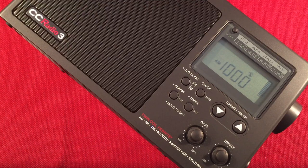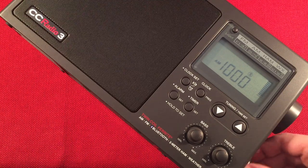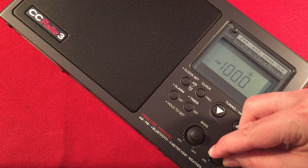Nice. Yeah, this is coming in really nice. The tone sounds good. Not much hiss when you start adjusting the treble.